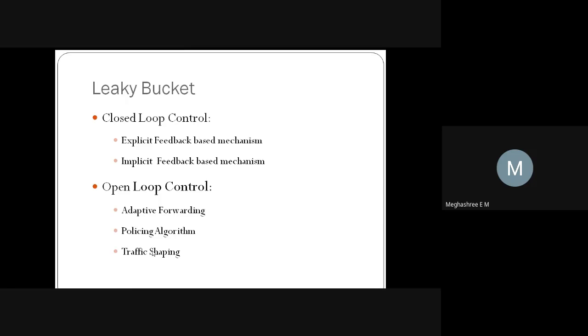What happens? 400 computers are trying to send data, so obviously congestion occurs at the router, isn't it? And the data that flows from each computer to the router is not in a regulated flow. Consider system 1 sends data at 100 packets per second, system 2 sends 2 packets per second, like that. That means there is unregulated data flow. So what happens here? The router receives whatever requests come from every system in the college.